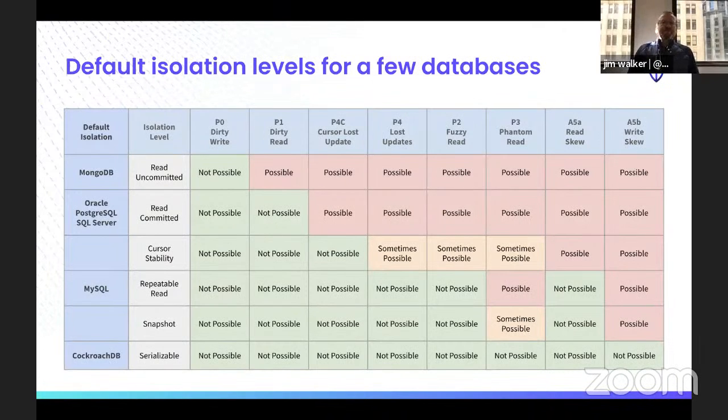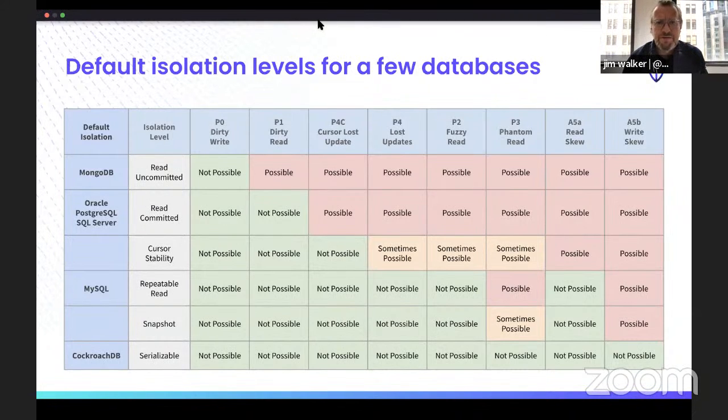So these are default isolation levels for a few databases. Mongo is read committed. Typical, the most popular databases, Postgres, SQL Server, MySQL, the relational databases, you can choose which isolation level you want. This is default, right? CockroachDB, we are serializable, and you can't relax that, right? But you can actually go up from the others. And so this is kind of by default. And I think it's actually pretty important for people to understand so that you get, hey, wait a second, am I going to have issues with my database or not?